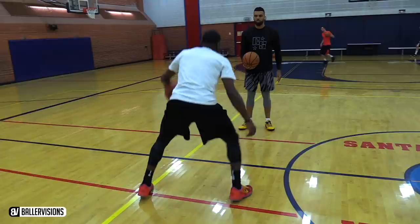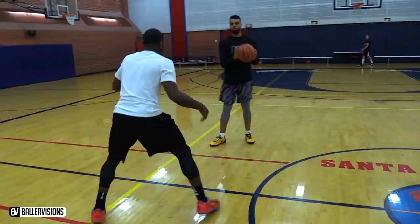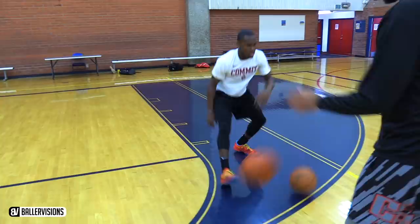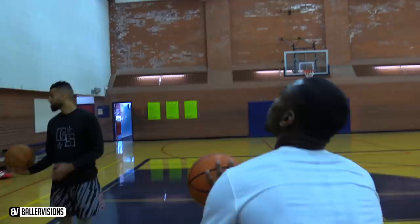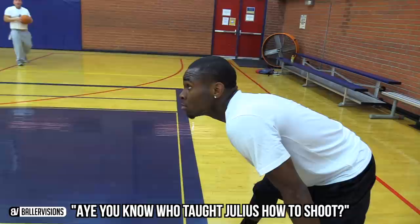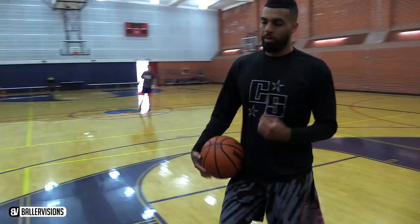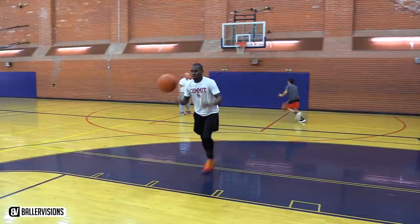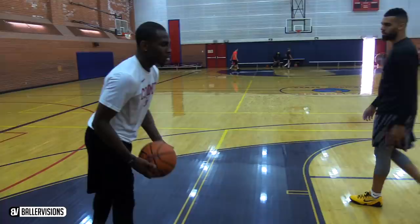Step long. Square sideline, square baseline. So I square sideline, and then I finish high, okay. Baseline. Sideline. There. Hook will count. Yep, good. Air ball around. There you go.